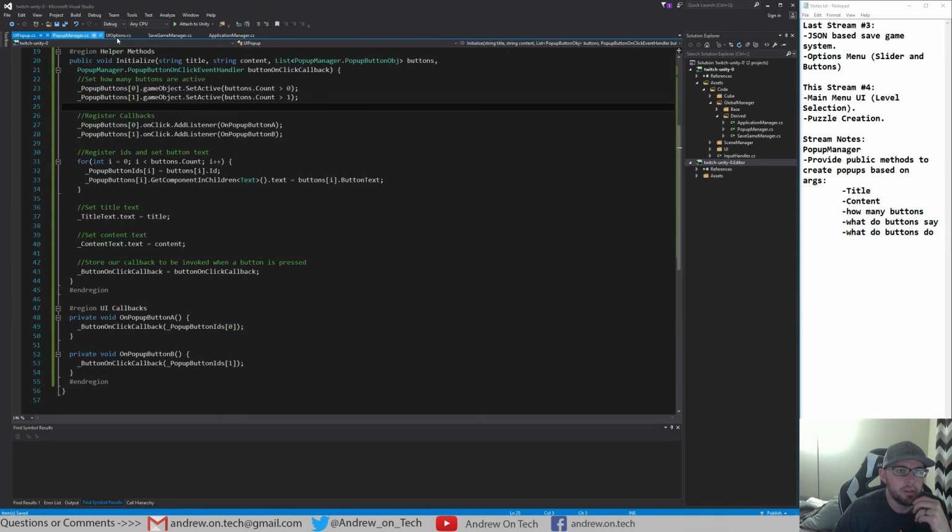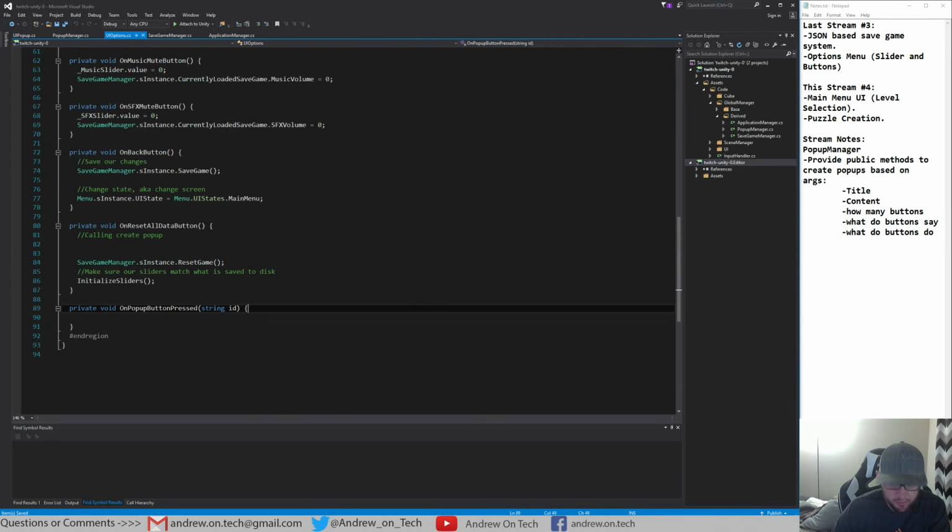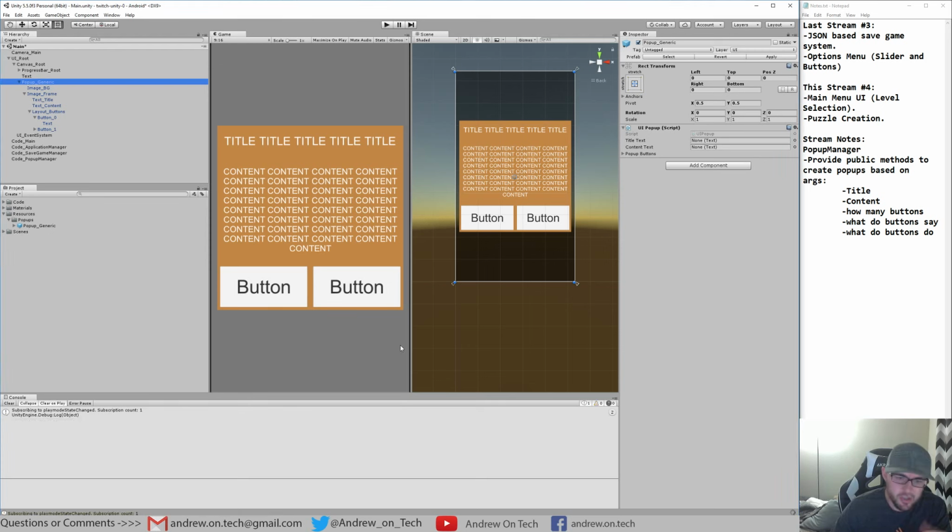Yeah, so let's go UI options. So okay, let's go back to Unity first. Let's make sure everything compiles. We've written a decent amount of code. Usually I'll go back to Unity faster, more frequently than we just did, but it's good to make sure all your code compiles. So obviously we're all compiled, which is great.